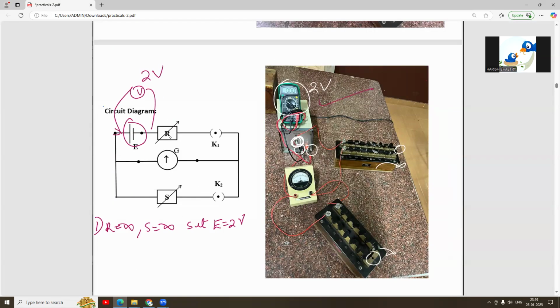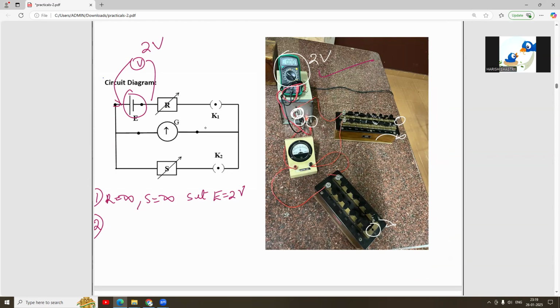What is the second step? Of course, now you can remove this voltmeter. There is no need of having the voltmeter throughout the circuit. But once you connect it, let it be here. No problem. Suppose it shows 1.99 volt or 2.01 volt in between. Don't change it. Let it be at the initial stage of what you have set. Let it be at 2 volt only. Even if it changes by a little amount, don't worry about that. Once it is set, then it is permanently set. Now E is set to 2 volt.